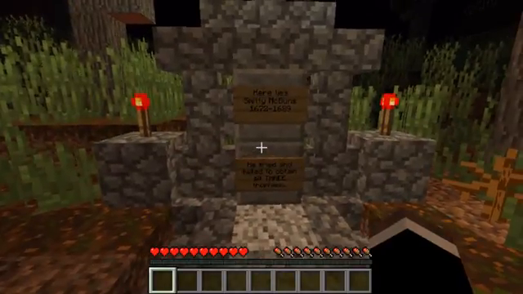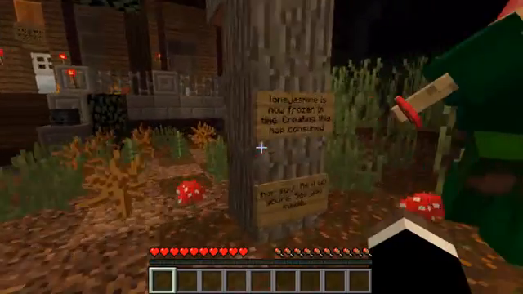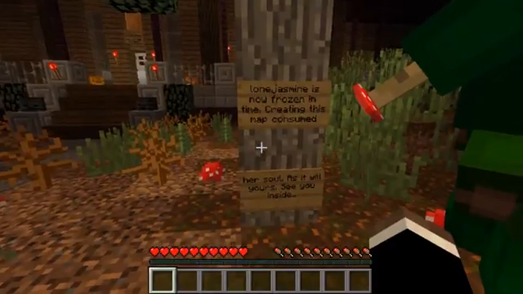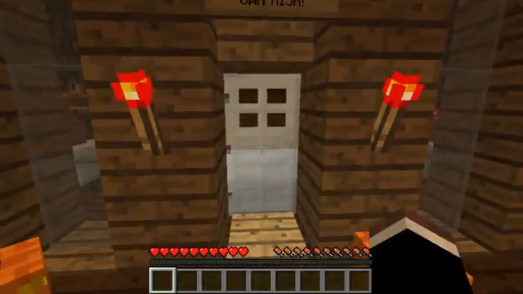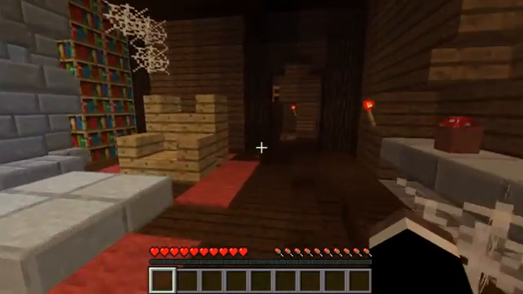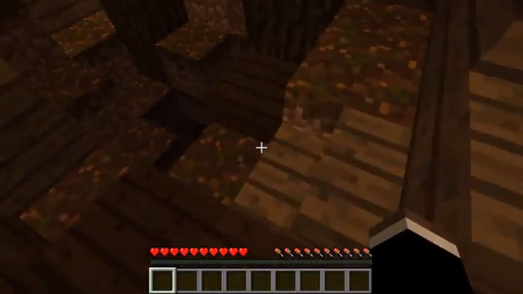Here lies Smitty. He tried and failed to obtain all three trophies. Okay, this is cool, kind of. Long Jasmine is now frozen in time creating this map. Okay, here we go. House condemned, enter at your own risk. Okay, we got this. What the heck kind of dropper is this? Warning, unstable mine shaft. Stay out. Oh, here we go.